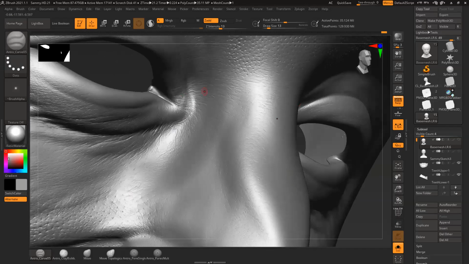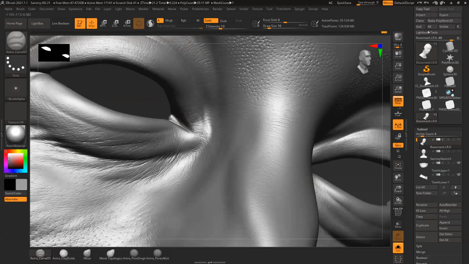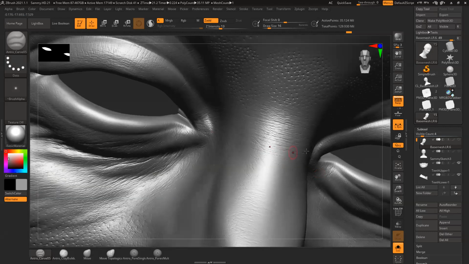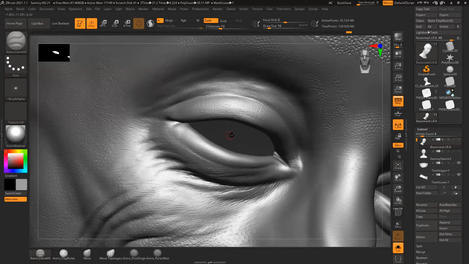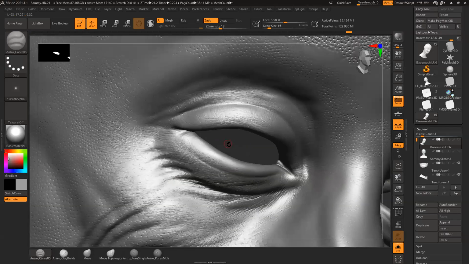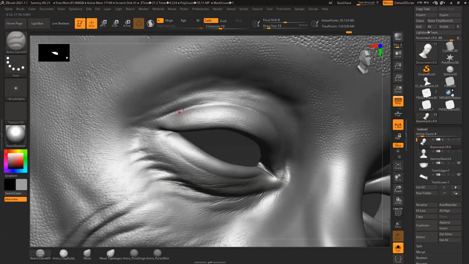So I'm actually using some of the rationality here to introduce these lines going towards the pores around there. At this point, if it's just on the side, I'm using symmetry just to save myself some time. But then around the middle area, I'm breaking up the symmetry completely, right? Remember at the end, we're going to be modifying the overall symmetry of the bigger form, so a lot of this stuff, you're not going to even notice it's symmetrical. So around here, I'm going to start digging some wrinkles and make it a little bit deeper.